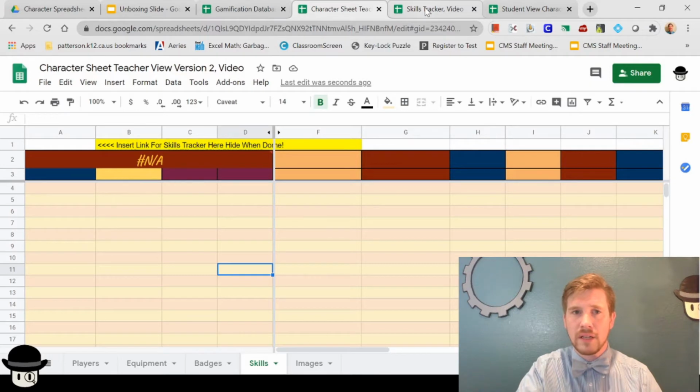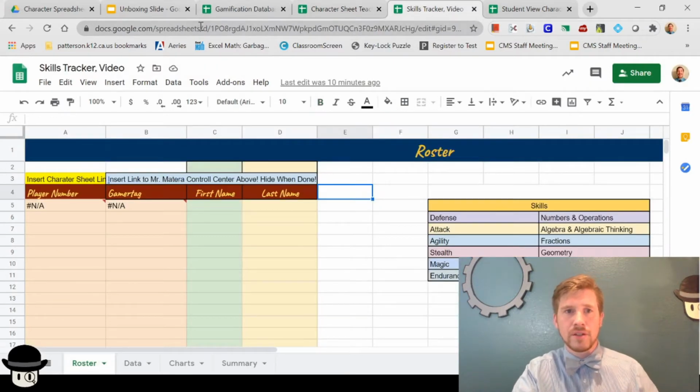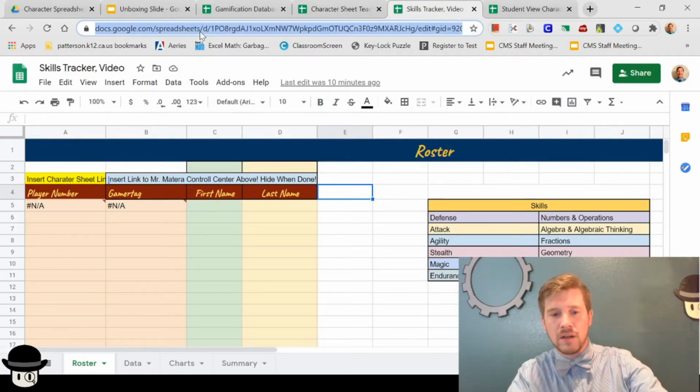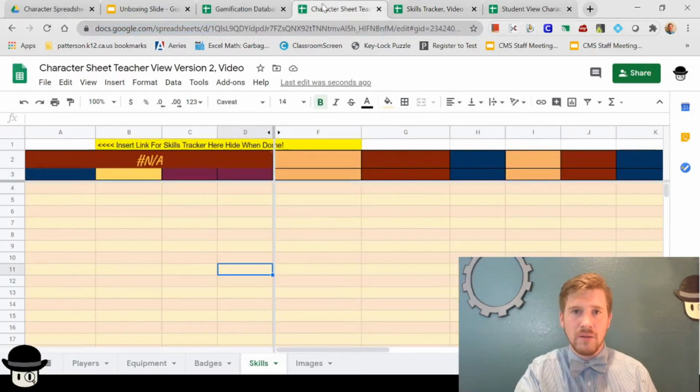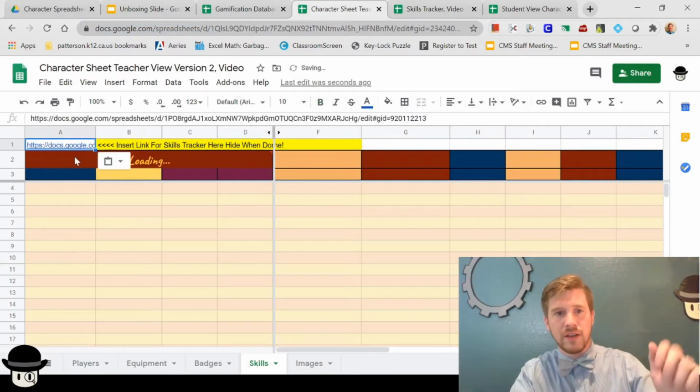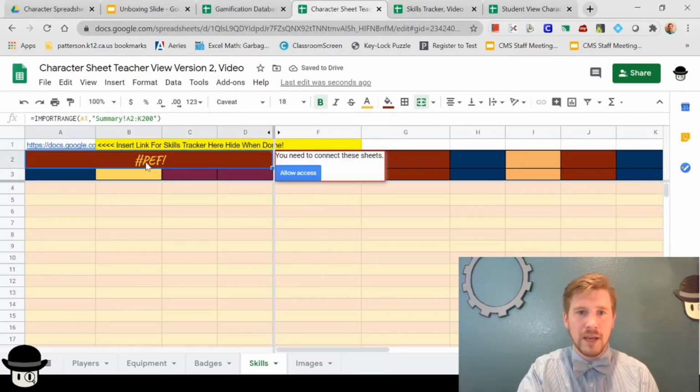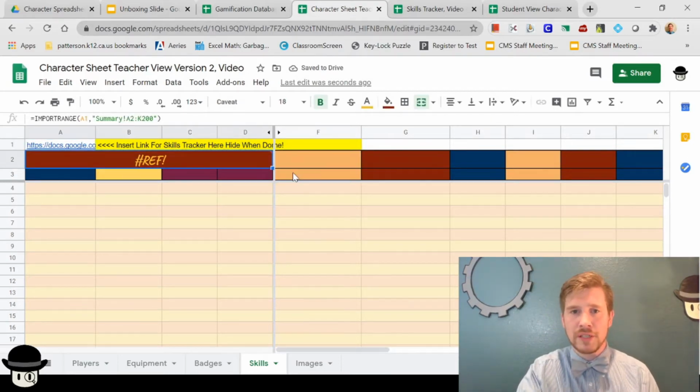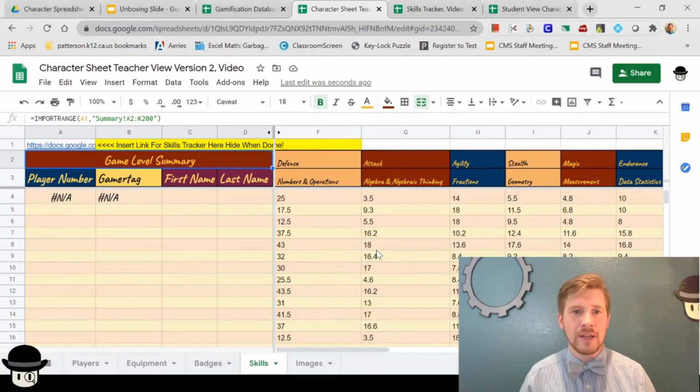Okay, so we'll go ahead and go to the skills tracker page, and same thing. We'll just hit that URL there and Control C and paste it in there, Control V. And again, it's going to be angry because it wants permission. So we'll go ahead and grant permission there, and it will start to fill in some data, but not completely, okay? Because this piece is from information from the skills tracker, and that's not set up yet.